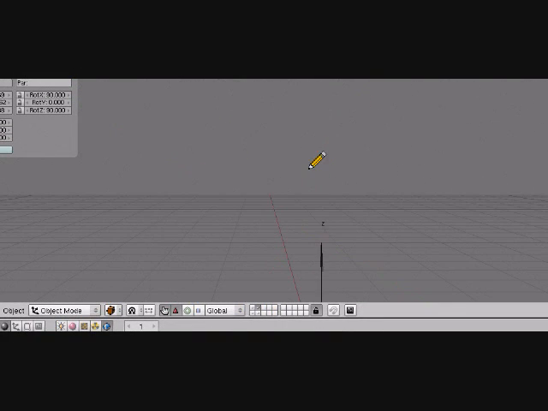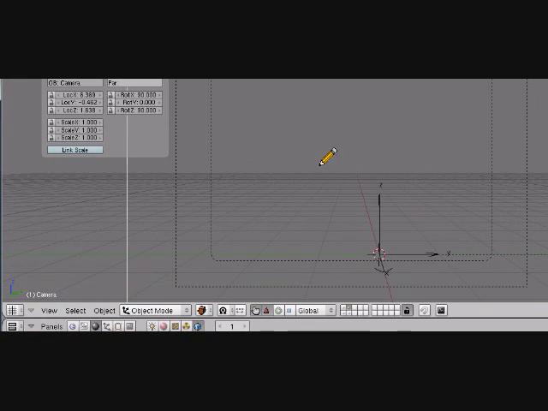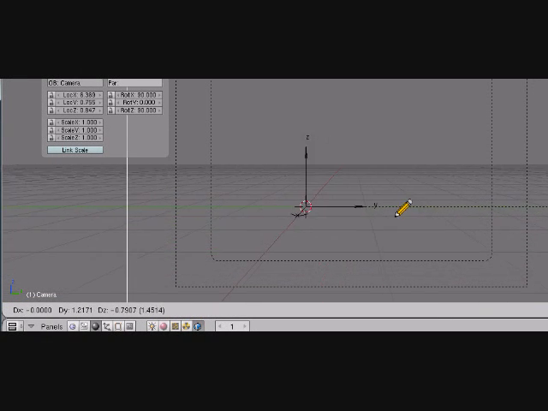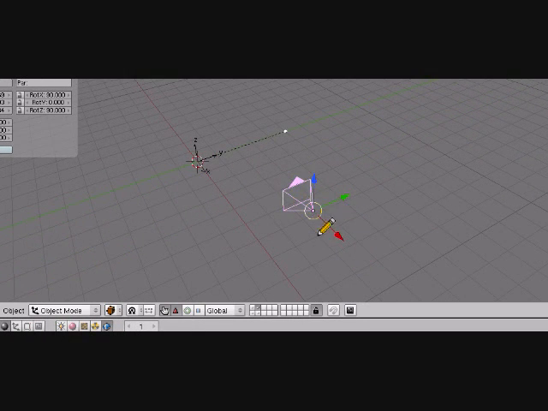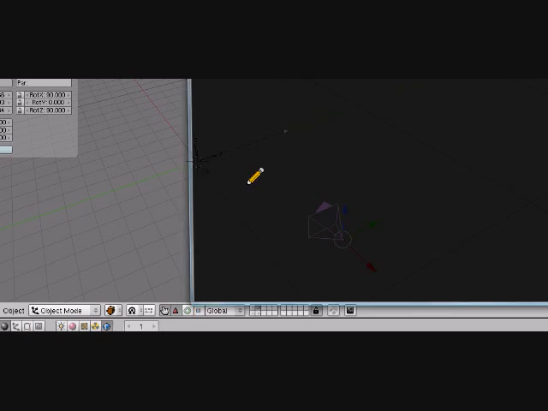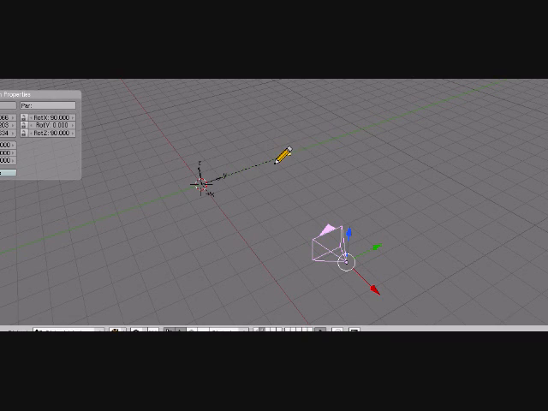Let me grab my camera, move it to around there, move it back a bit, and let's render an image. Well, the background is black, but you can see the little white sphere there. So I assume by tweaking it a bit, you could get it to look like the particles I did.